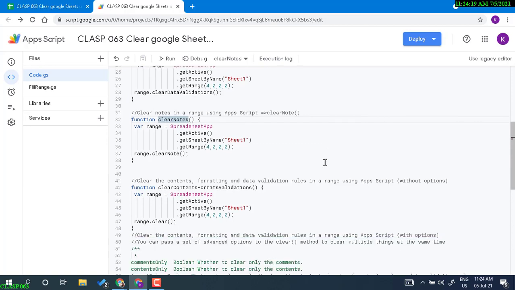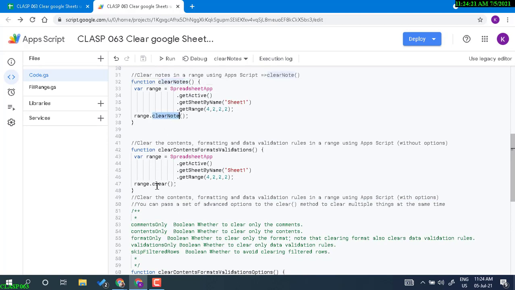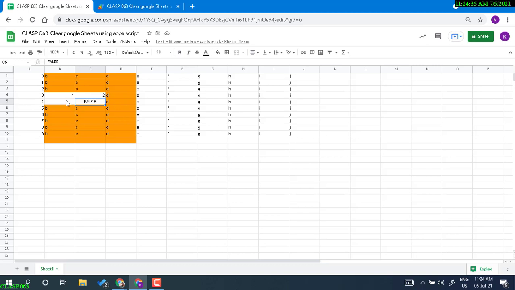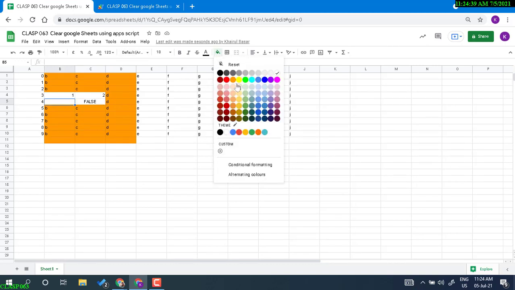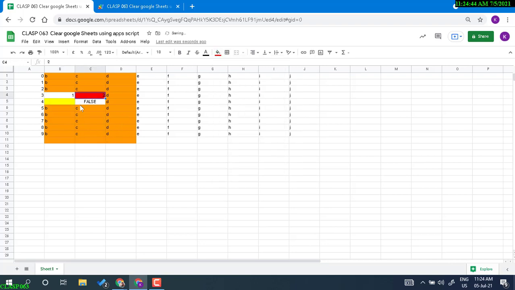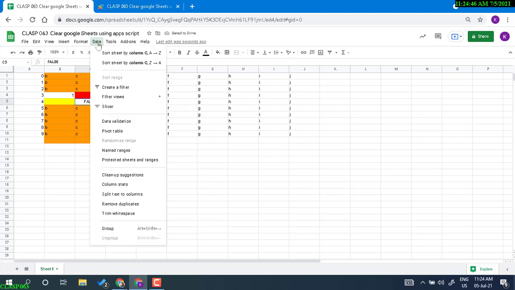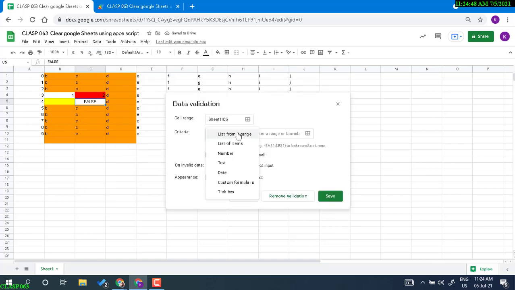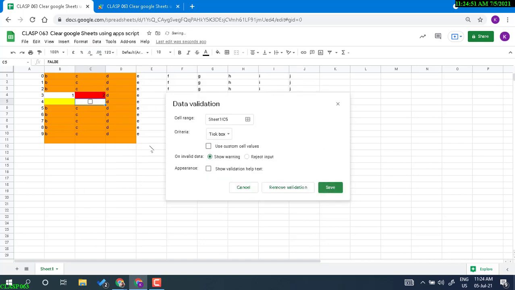Okay, so the next function is clear. This clear has two possibilities, without options and with options. So let me go without any option within this function, and we do some formatting, like background color yellow, red, and some validation, maybe tick box.